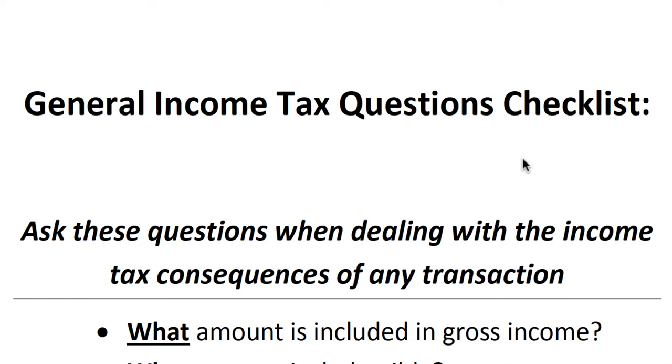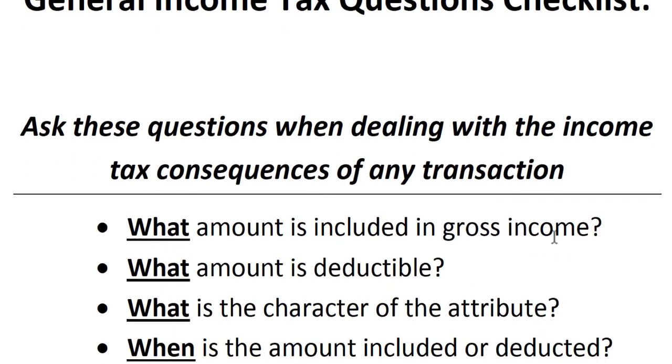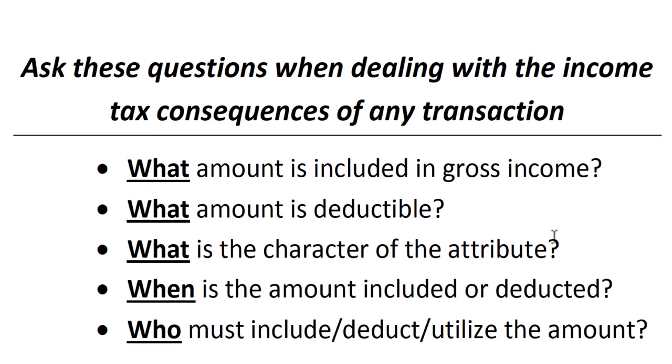Now, I provided 3 documents in a review folder for you to look at. The first item is a general income tax questions checklist. So anytime you have a transaction in this course, you can always ask these 5 questions. It doesn't mean that you'll have an answer to all 5, but if you ask all 5 of these questions, you will cover all bases.